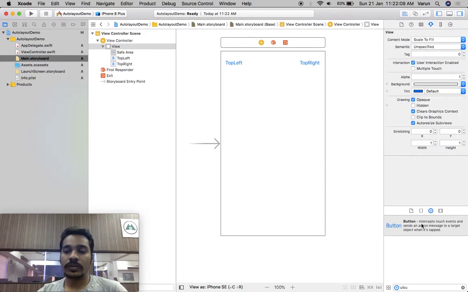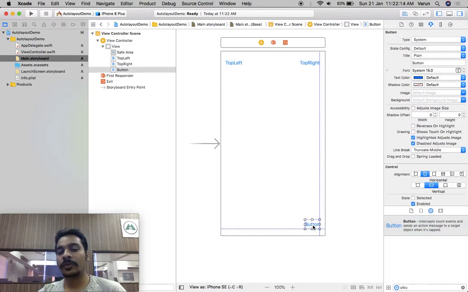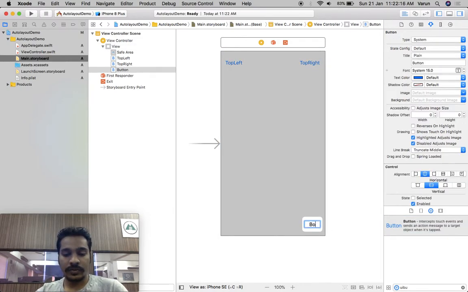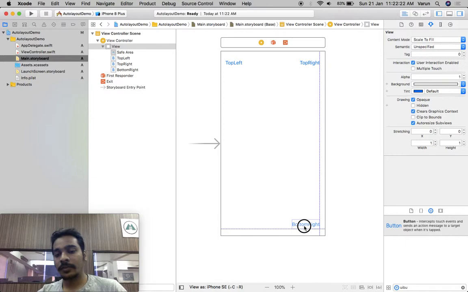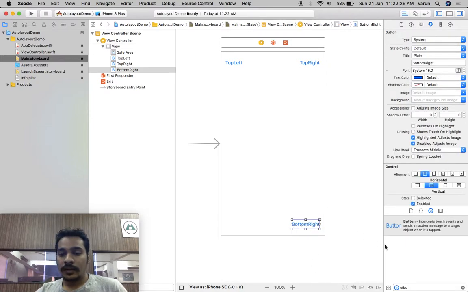Now again I will add a button at the bottom as well, bottom right. Fine, so it will be at the bottom margin and right margin.